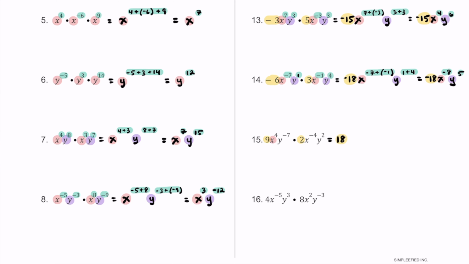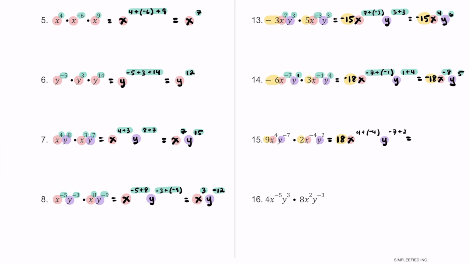Then we can multiply this x to the fourth power times x to the negative fourth power, so we can combine those with the same base of x. But then when we do that, we can add their exponents of 4 plus negative 4. After that, we're going to take care of these y's. So we have y to the negative seventh power times y to the second power. So we're going to have this y over here, and that's going to be raised to the what? The negative 7 power plus 2.